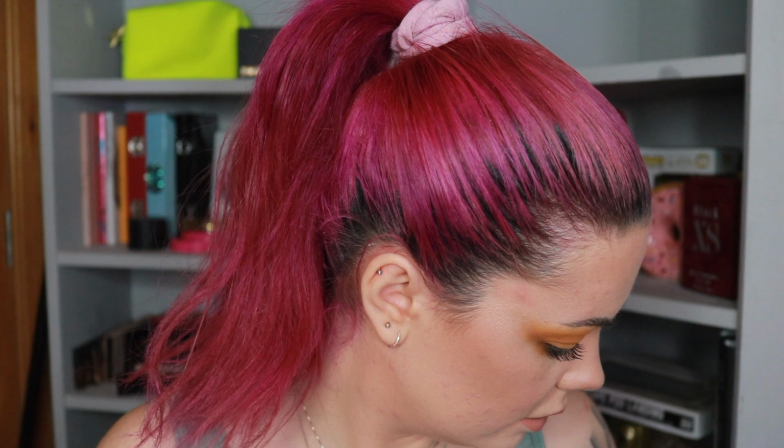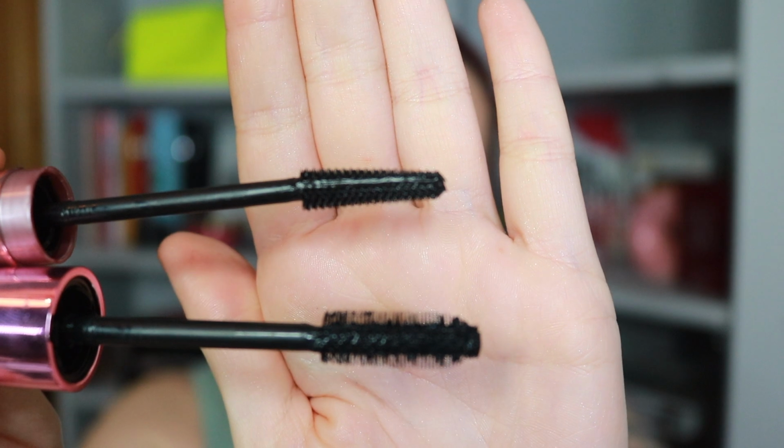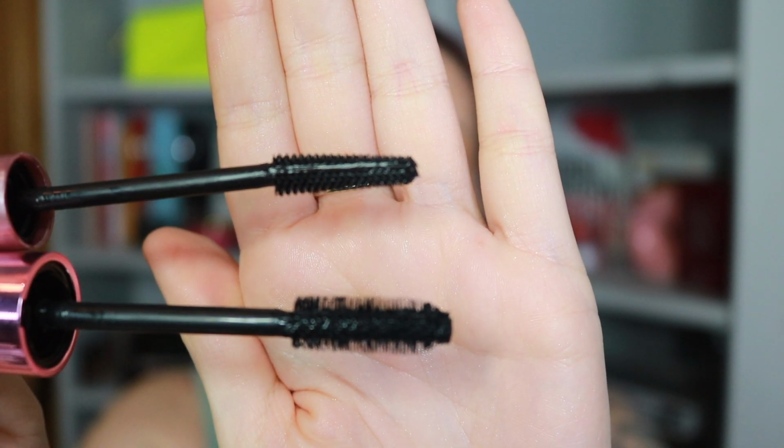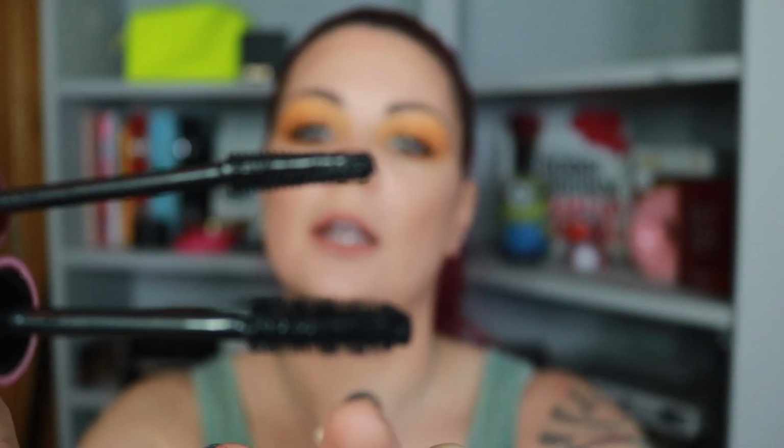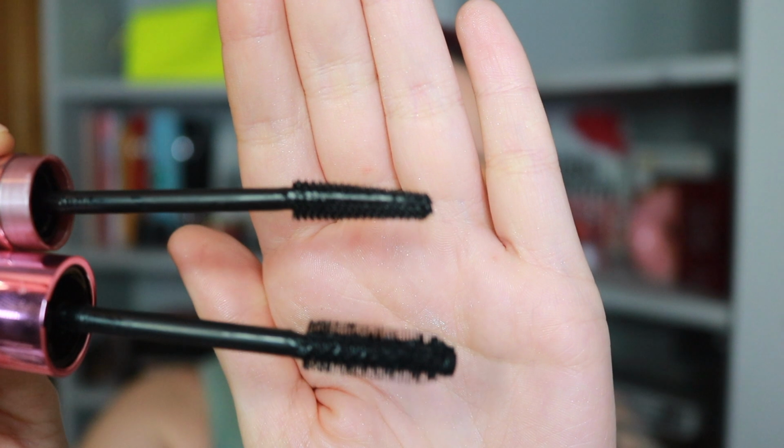If you have a lash comb, like if you look at it here, let's see, what other one have I got? Here's a wispy lash. So this is Revolution Wispy Lash and the new Sky High. This one is the new Sky High, the bottom one is Wispy Lash from Revolution. As you can see, they're both a silicone wand, but the bristles on this bottom one are really long, and on the Sky High one they're really short. You can almost not see the bristles.